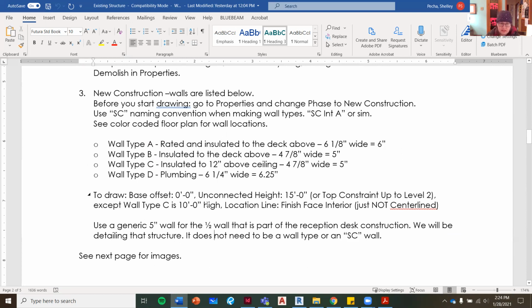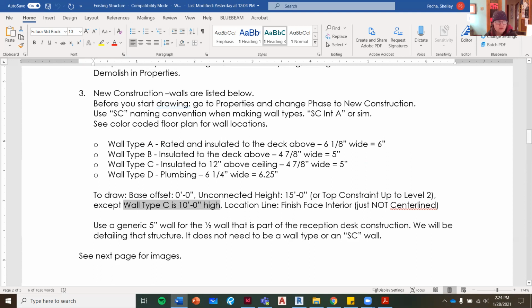So we want this to be at 10 feet. Again, that location line is going to be at finished face interior, just not center lined, okay?